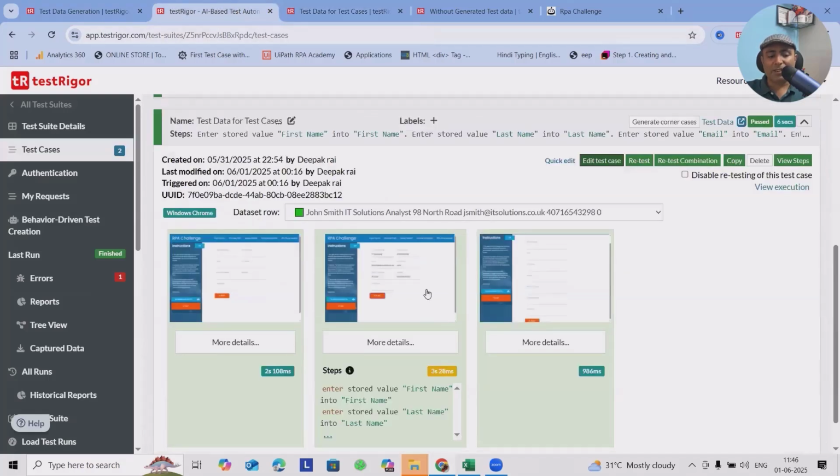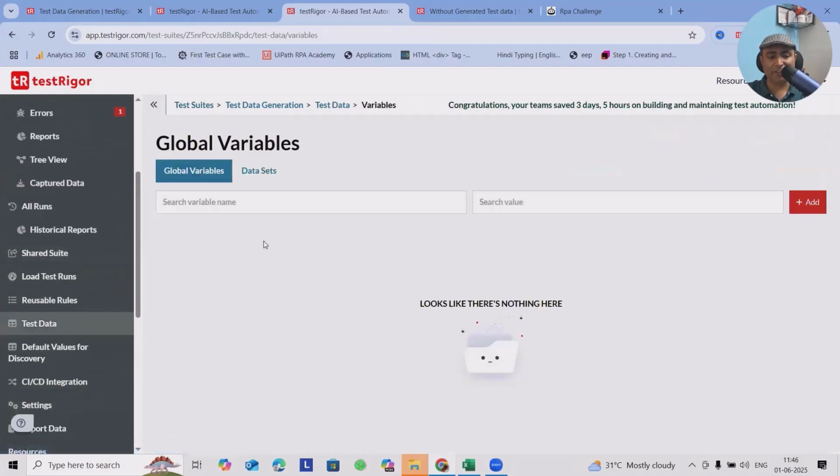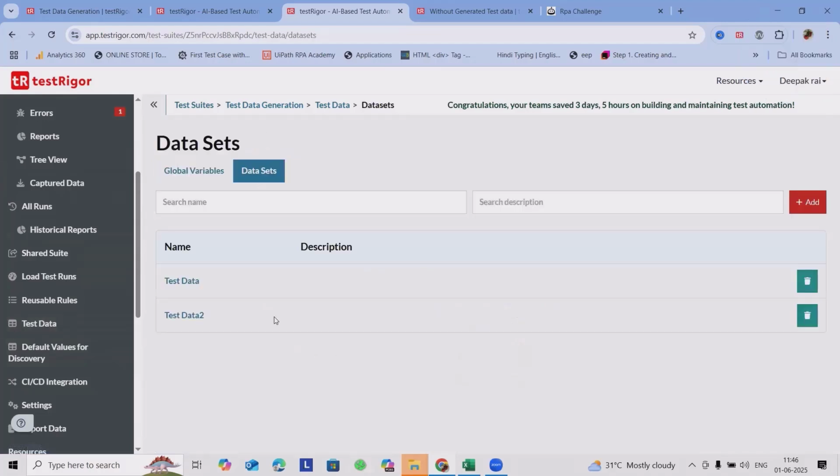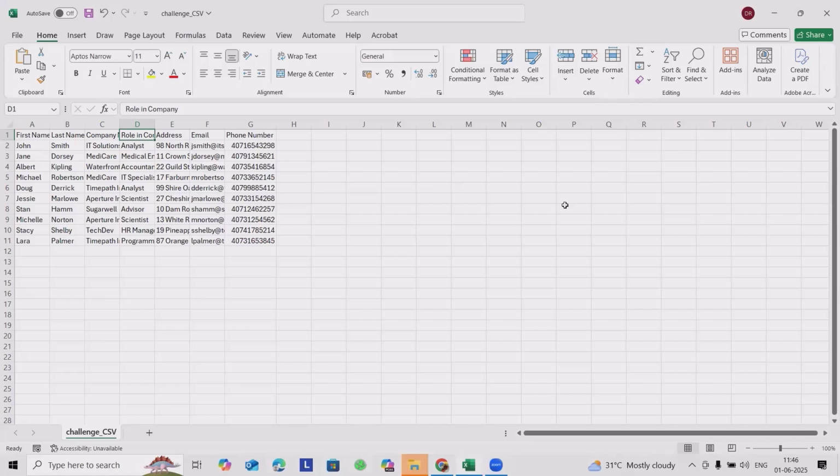Coming back to the test data, this test data we are taking from the stored value which we have in test data fields, which is present under dataset. You can create as many data sets as you need depending on your requirements, and you can iterate through it for your entire automation. Because I have created this for 10 records, that's the reason it got uploaded for just 10. But you can also add as much test data as you want in your test case.